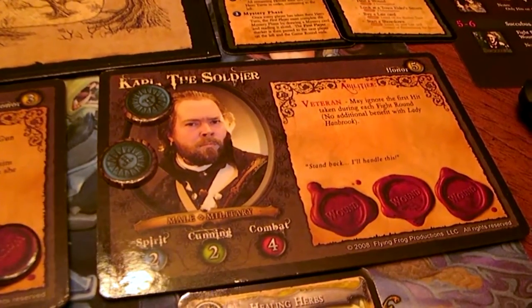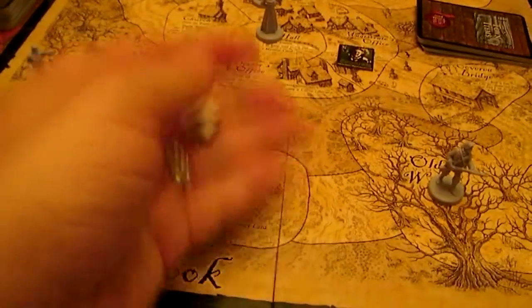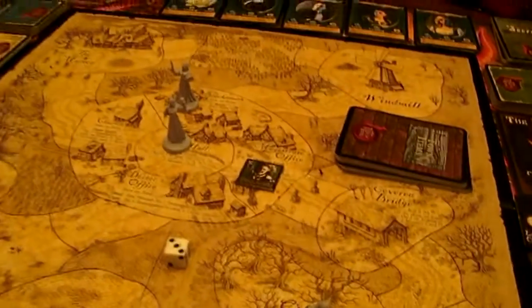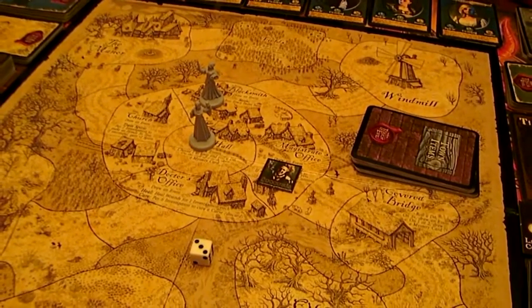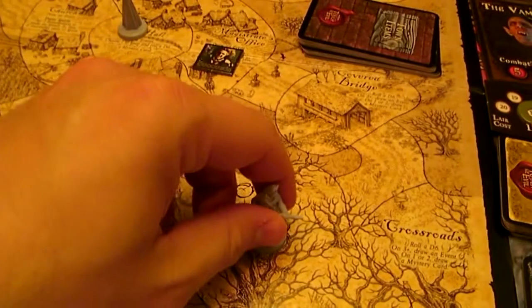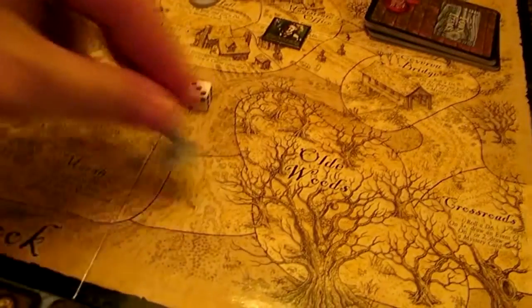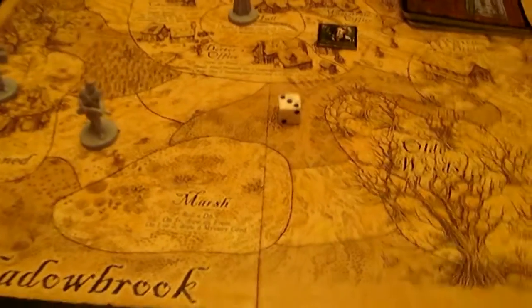Next up is Carl the Soldier. So he's here in the Old Woods. He is going to roll his movement die. Gets a 3. So he's already got the herbs, so he is going to move towards the abandoned keep, I think. So 1, 2, 3. Alright.